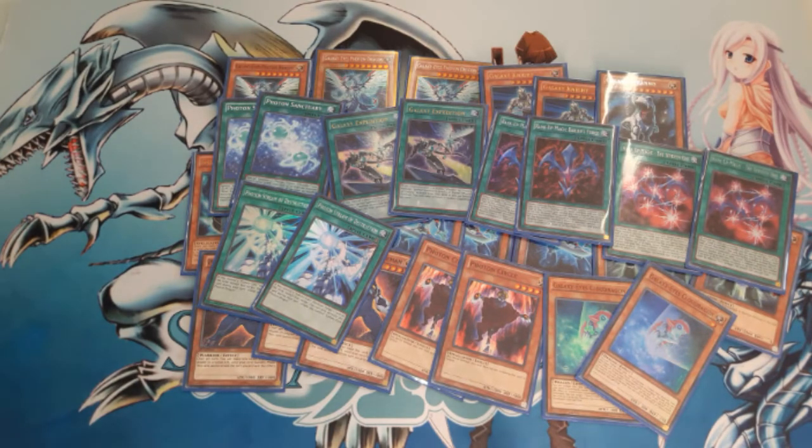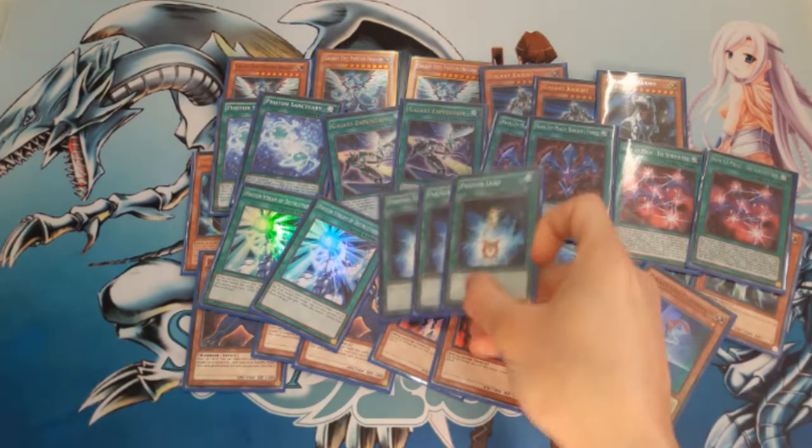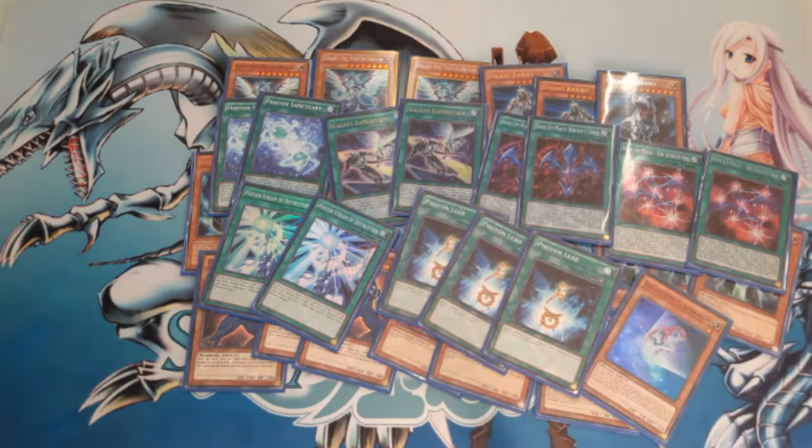Now, for the Photon mechanism in the deck, we run the 3 Photon Lead, because they allow you to special summon a level 4 or lower light monster from your hand in face-up attack position. So even if you don't draw into Photon Thrasher, if you draw into Photon Lead and 2 Photon monsters, you can still get both those level 4 Photon monsters on the field and bash into Starliege or Galaxion.